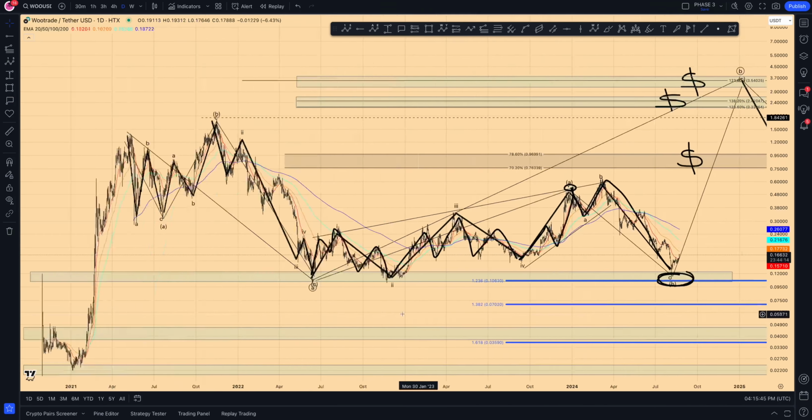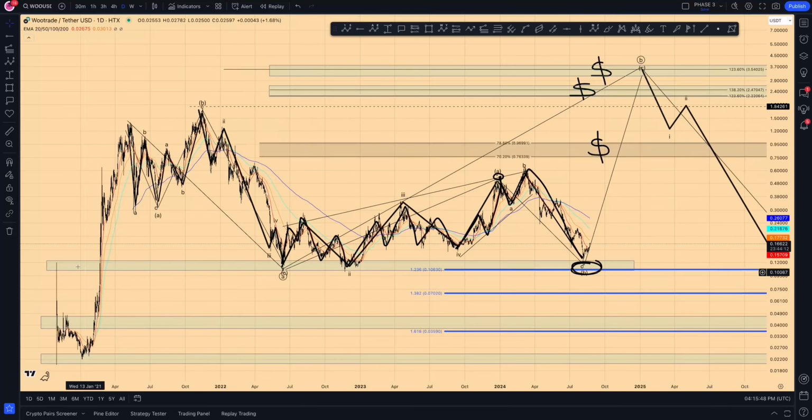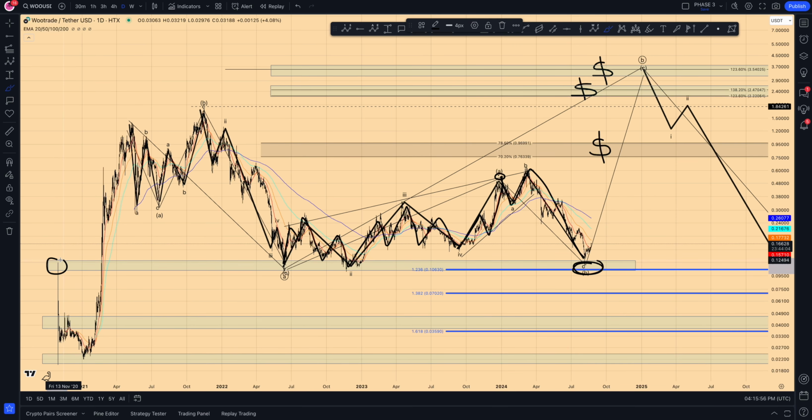Okay, you see how well we have been adhering to this structural level over here. Wicked up here in November 2020 as resistance, used it as support in June 2022, used it as support in December 2022, continued to make higher lows, higher highs, and now we came down to backtest again in 2024. So now it looks like we're ready to start our move to the upside because we've successfully backtested this region. You see?